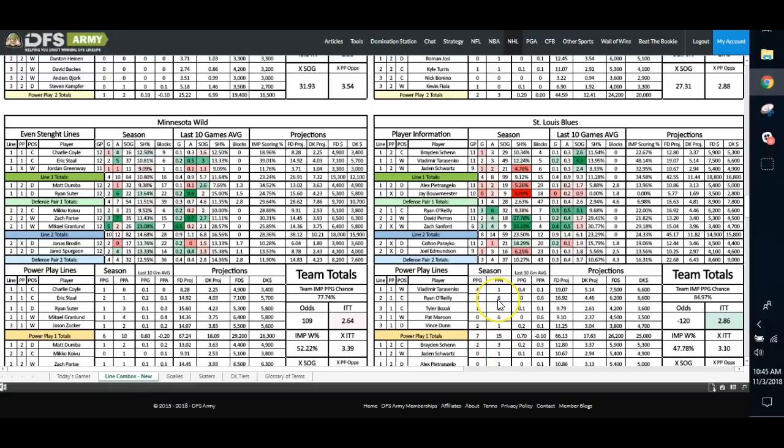With that little bonus point in there for FanDuel and DraftKings scoring, the extra bonus for the power play assist, not a bad chance to take. But I might surround him with a little David Perron or a little bit of Zach Sanford. Zach Sanford's dirt cheap at 3,400, this would probably be one of my core value plays on the night. And hope it pans out.